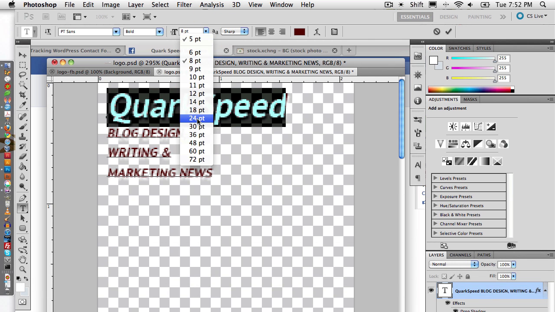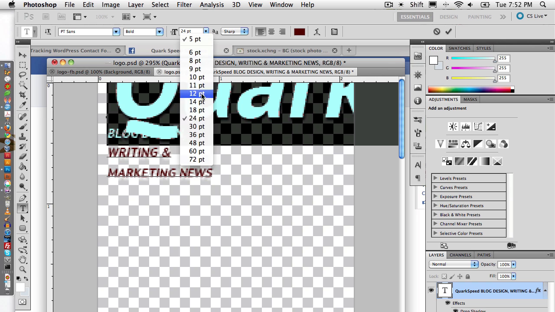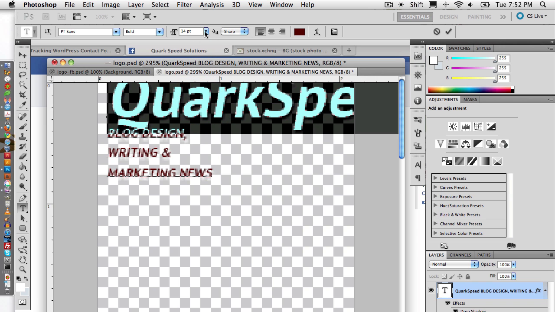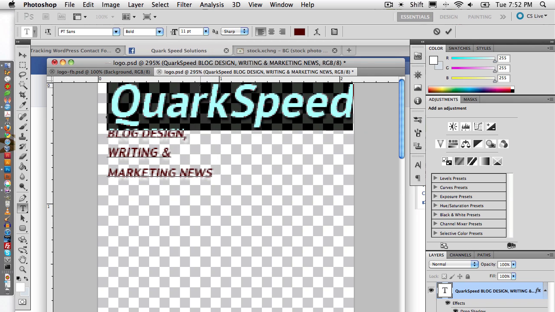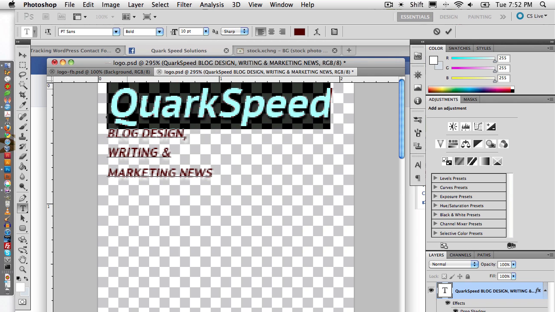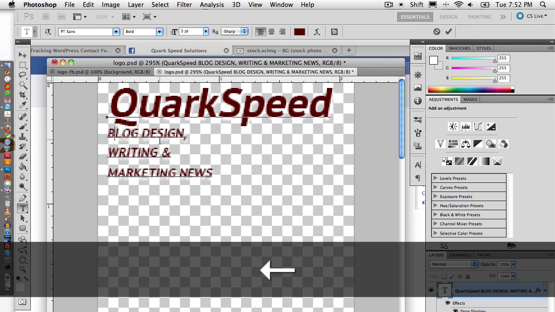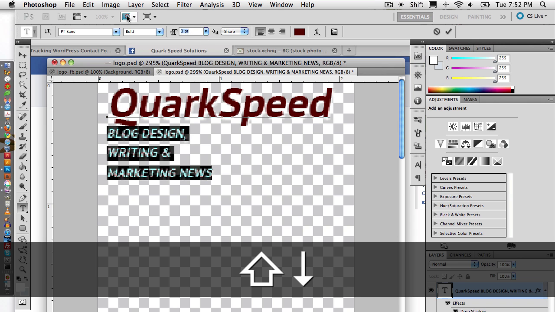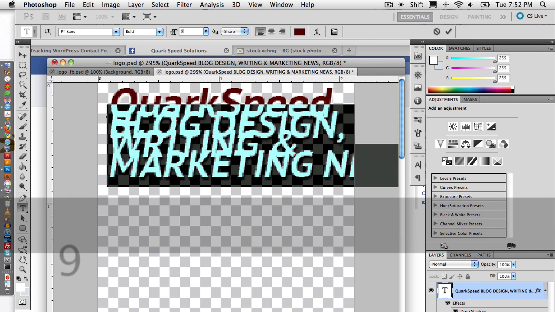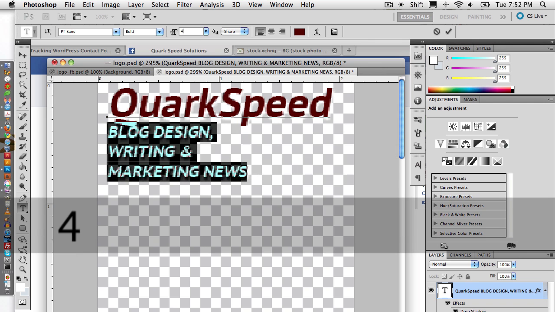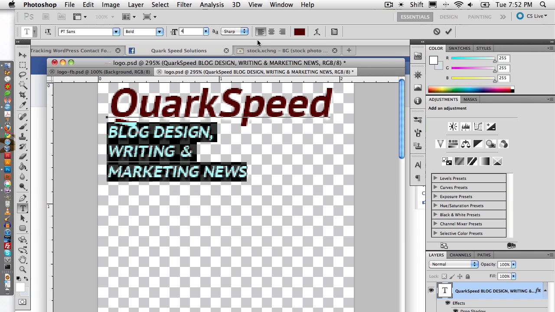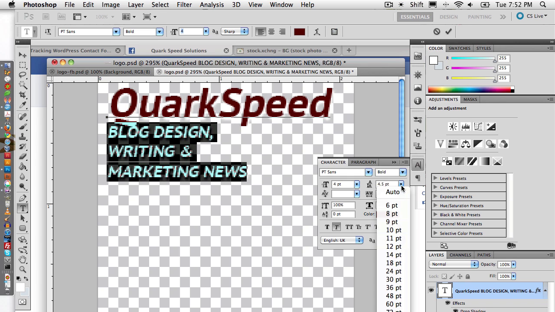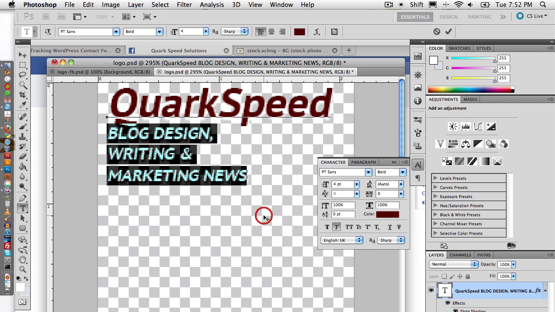Probably too big, that one. Okay, maybe 10. Being a bit too ambitious. And then these bits, it's subline, subhead. Okay, yeah, there you go. That's what I was looking for. So auto size that there.